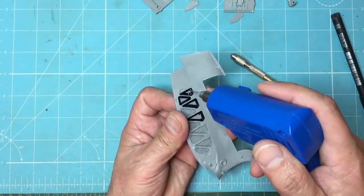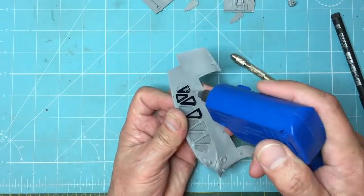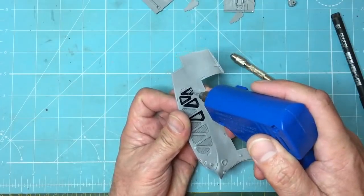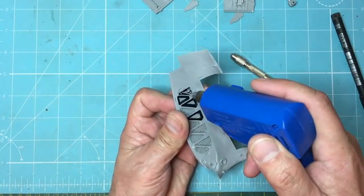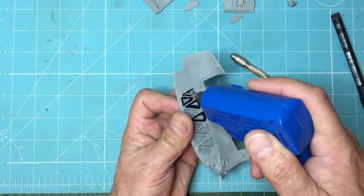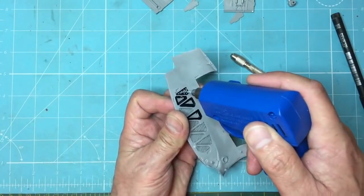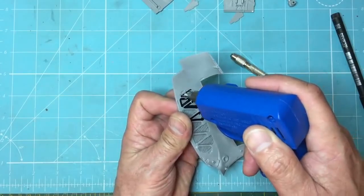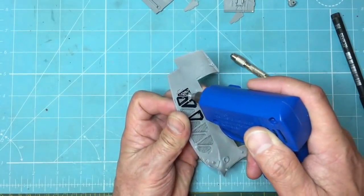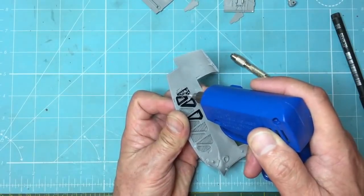Just push that through like that, and I'm just going to drill around here. Just drill a series of holes. As I say, I'm making sure I don't touch the sides. I don't want to touch the sides of the ribs, because that's the bit that we want to keep. So there we go. I've drilled through there now. Let's just drill in there.